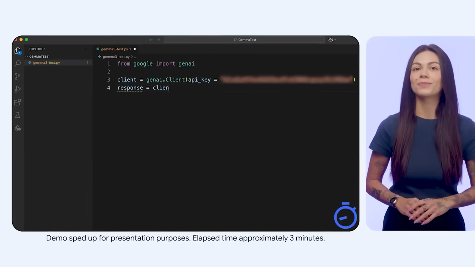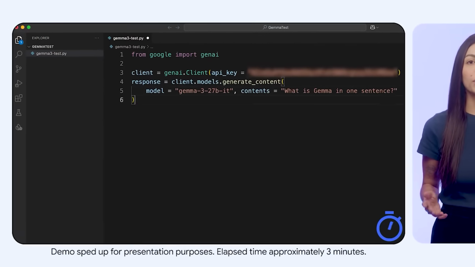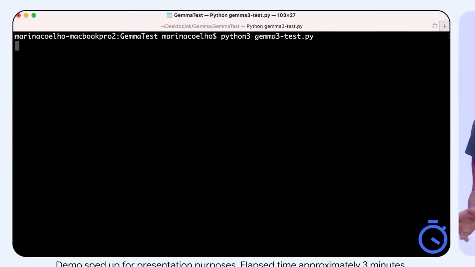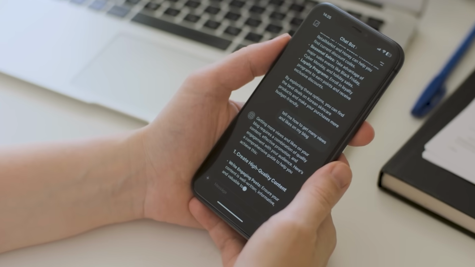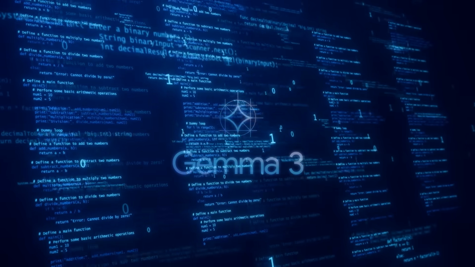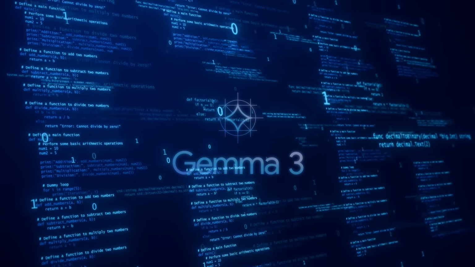It ships both pre-trained and instruction-tuned, so it can follow structured prompts right away, and fine-tuning it for a specific task might only take 10 or 20 examples. That's fast enough for a developer to build a custom AI for a business in an afternoon. Companies have already used larger Gemma models to beat big proprietary systems in multilingual content moderation.